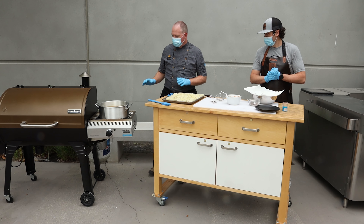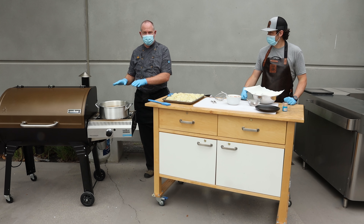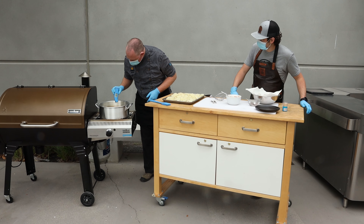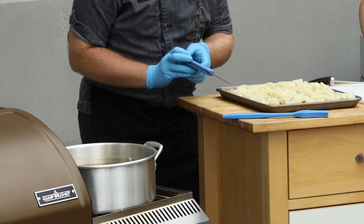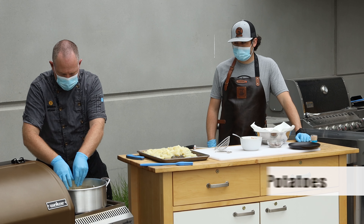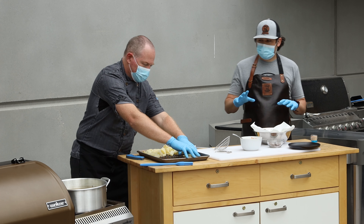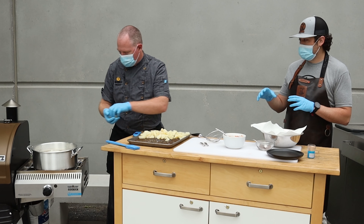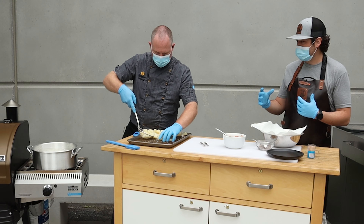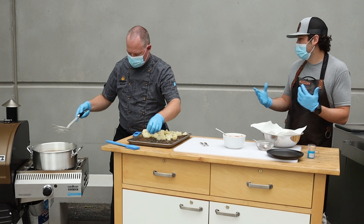Our potatoes have cooled. We've got our oil here heated to 375 degrees — we said 350 earlier, we meant 375. This is a high-heat oil, peanut oil, great for frying potatoes. We're just walking past 375 there. We're going to gently lay them in handfuls at a time. What are we looking for? The clear indicator that they are ready is when they begin to float, but what we're really looking for is color — a nice crispy consistency so that when you bite in, you get crunch from every angle. Since the potatoes are already cooked, it's really not going to take long at 375 — four to five minutes tops.